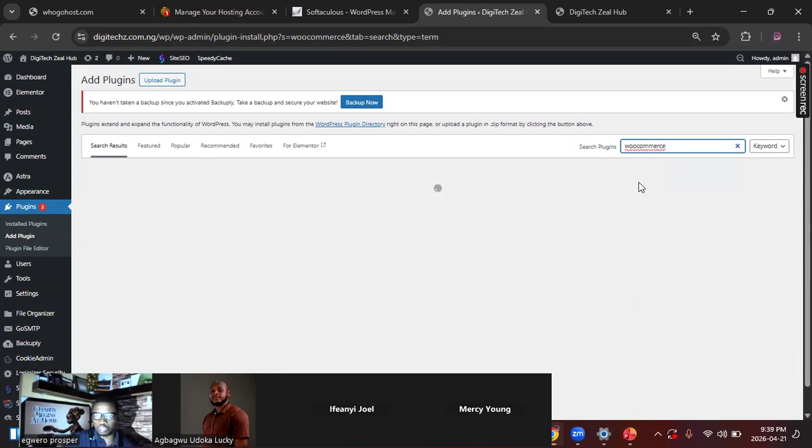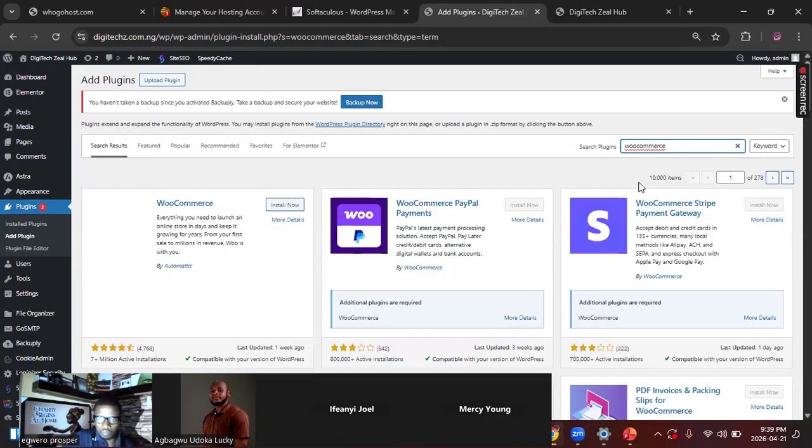Once it shows, you will see the documentation explaining what it is used for. So you can see these are different WooCommerce extensions. We have one for PayPal. If you are building a website for someone outside West Africa or the African continent, you can activate PayPal. I think I got some details recently that it is now activatable, but before, if you are in Nigeria, it was very difficult for you to activate it.